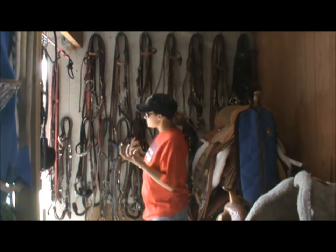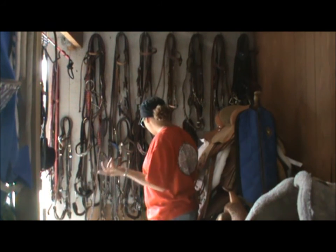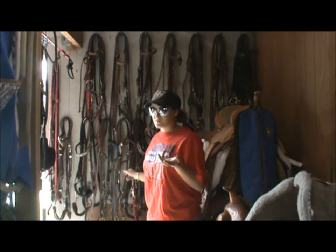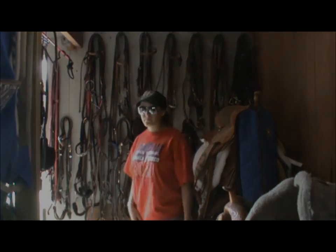So, I try to stay in a snaffle as much as I can, but sometimes you just gotta have a little bit more when you're working them on exercises and stuff, and that's why I like these little bits. But, so yeah, thank you.